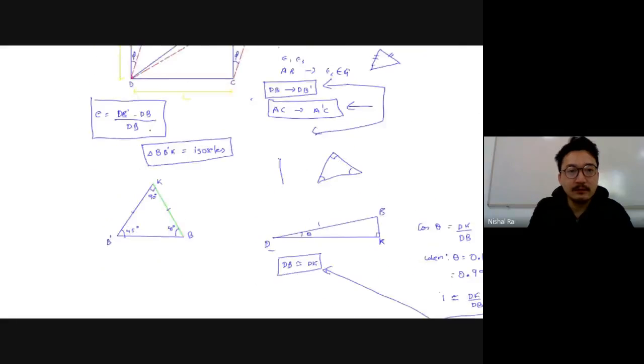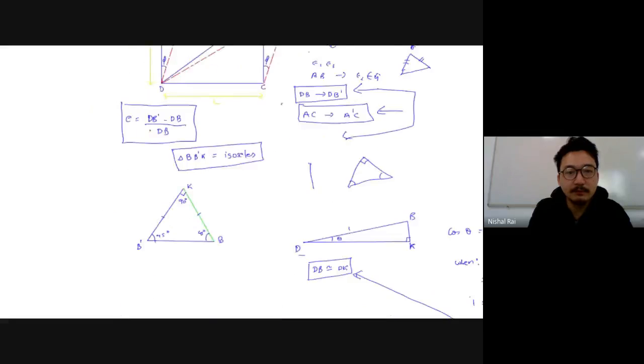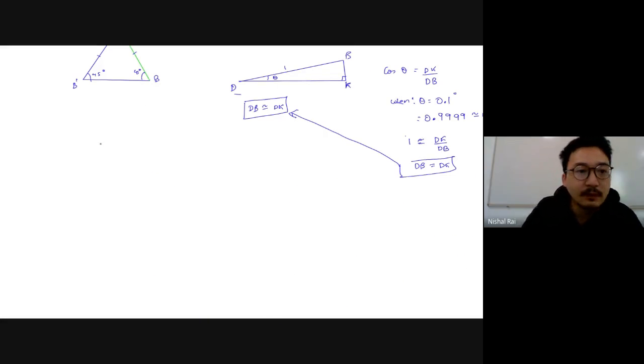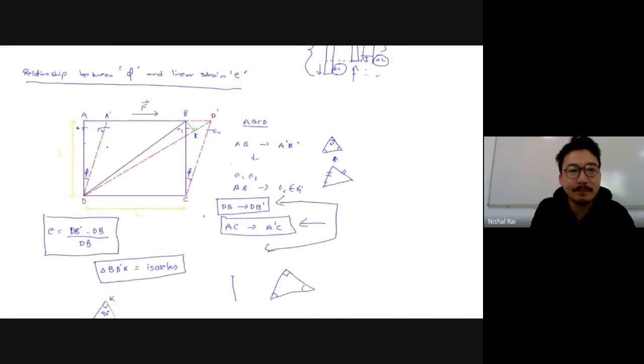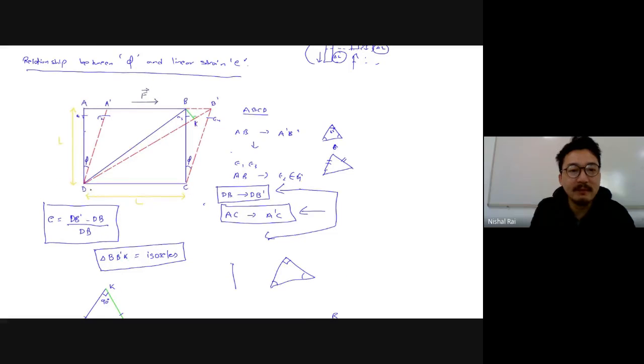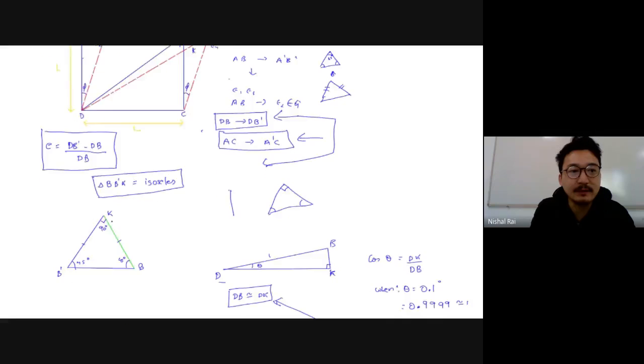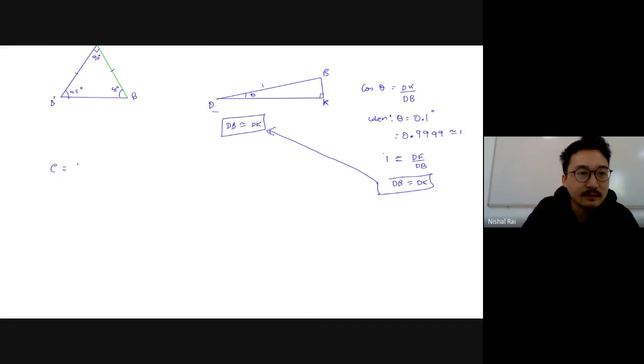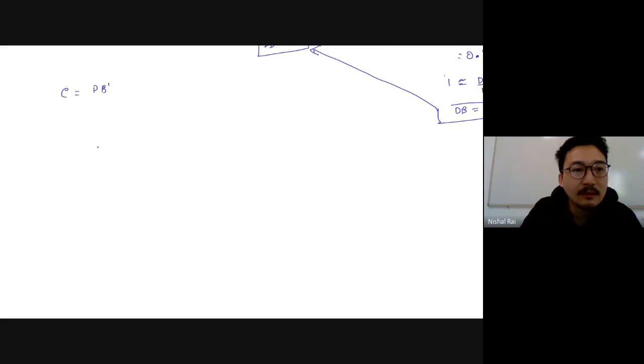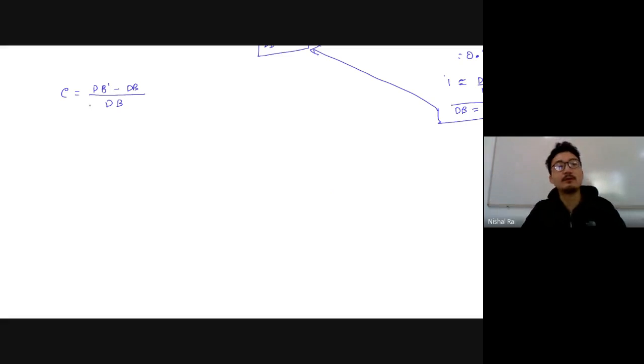If the diagram was in reference, it could have been easier for you all. Still, I think it's fine. Now, linear strain you can write in terms of dB prime minus dk, divided by dB. Change in dimension, which is dB prime minus its original dimension, divided by its original dimension. We have done this so many times. This is basically linear strain.